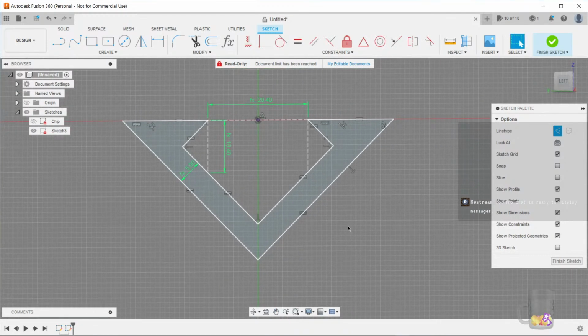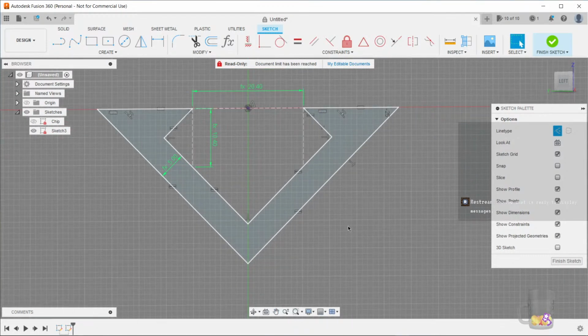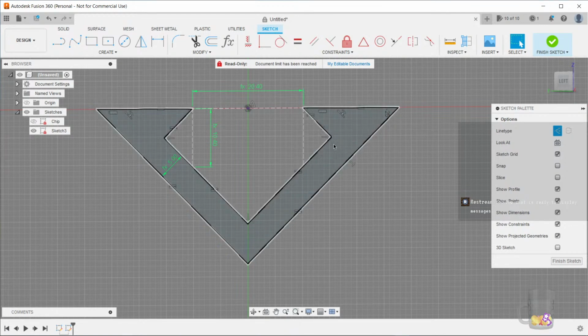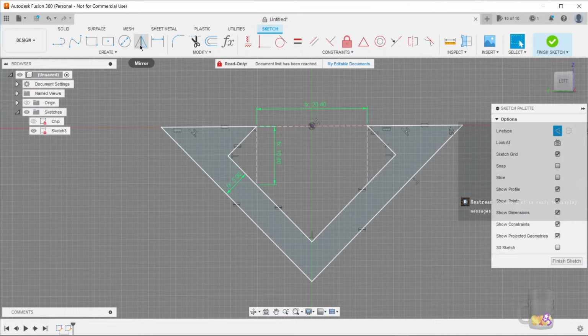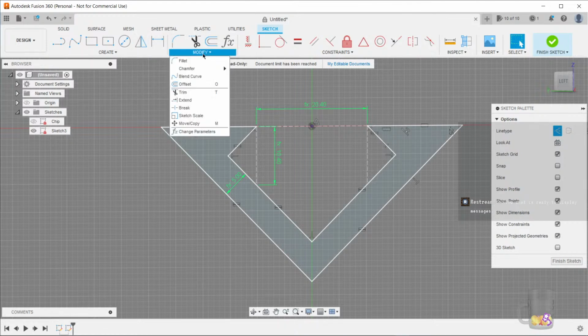So this is the stand shape. I feel like I want to chop off these corners. Chamfer them. Is there a chamfer in sketch mode? There's a fillet. Ah, yes.